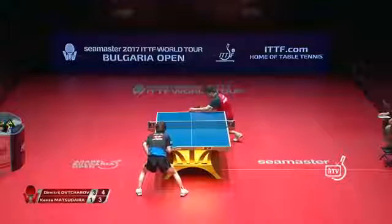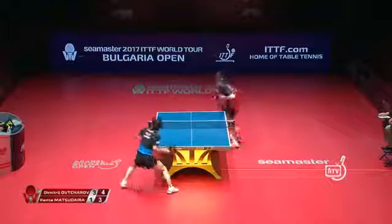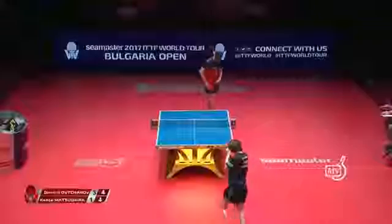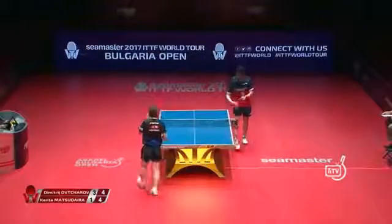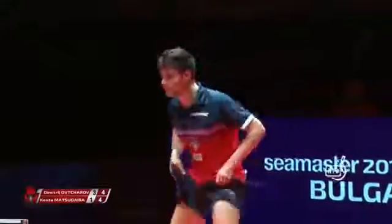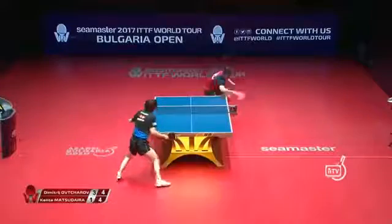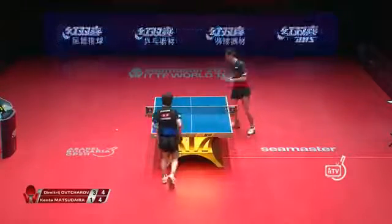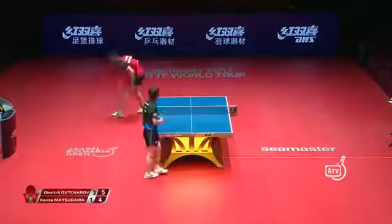But what's it going to take for Kenta Matsudaira? Down 3-4 right now on the receive. I think it's going to come a lot down to serve and receive, as it often does. This is one way. Kenta Matsudaira has shown us a few times when he recognizes the ball's coming off the table that he's a force not to mess with. That opening forehand attack is strong, and he's got a ripping backhand too. The question is, how comfortable is he with it near the table? Oh, just missing the contact. Tries to keep it short on the forehand side. Looked like it snuck up and got him in the hand.